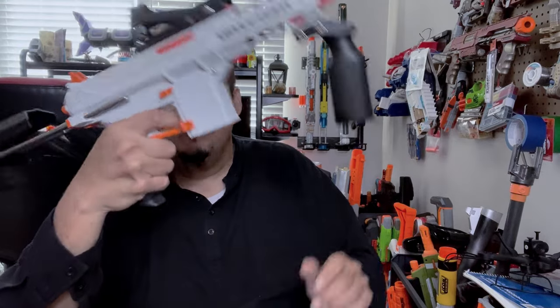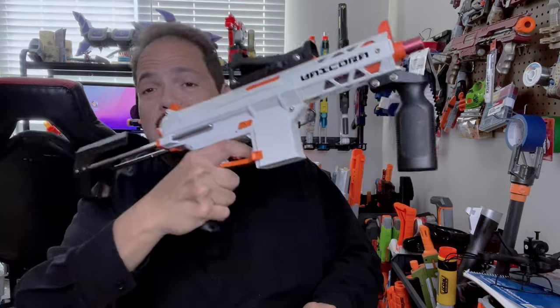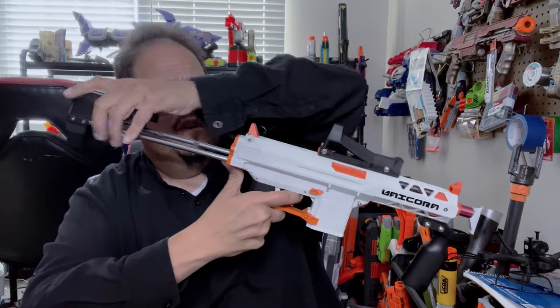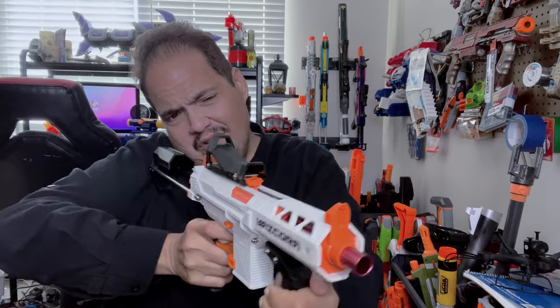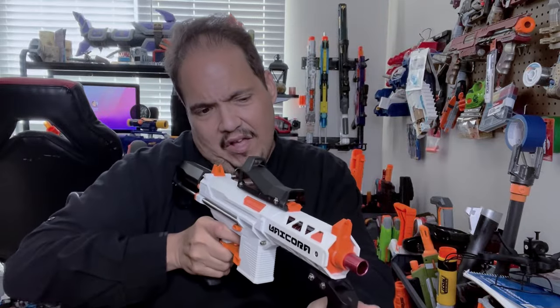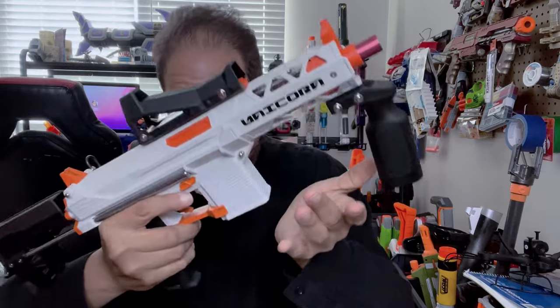This grip itself, it feels pretty comfortable for adult hands. I'll have to check out with G-Rex to see what he thinks about it. And this is an extendable stock that is integrated into the system itself, which is kind of neat. So if you wanted to hold it farther out, you can do that. And if you wanted to go actually straight up close quarters, you could do that as well. So this is a close quarters blaster.